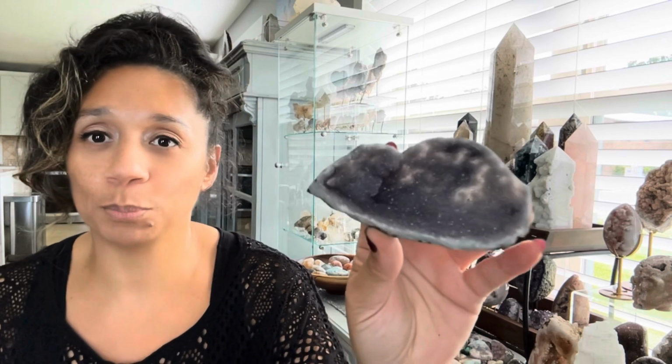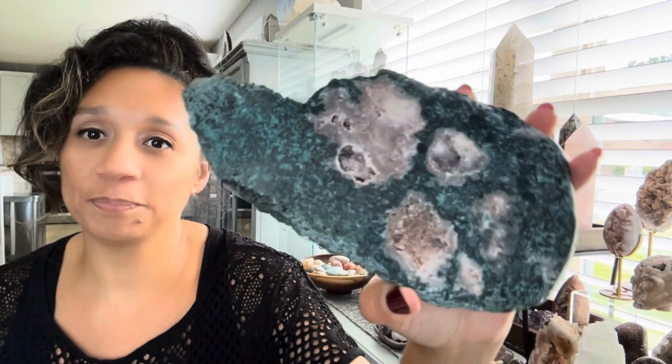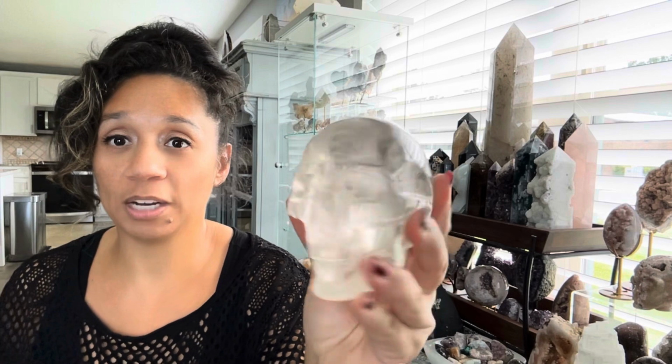It's kind of like a little bowl. Look at that, look how the back is. Isn't that cool? I can use that and fill it with some amethyst hearts or something. And next I have this pink amethyst slab on this green base. And then the last two items I got from Surrey Hills are these two skulls.